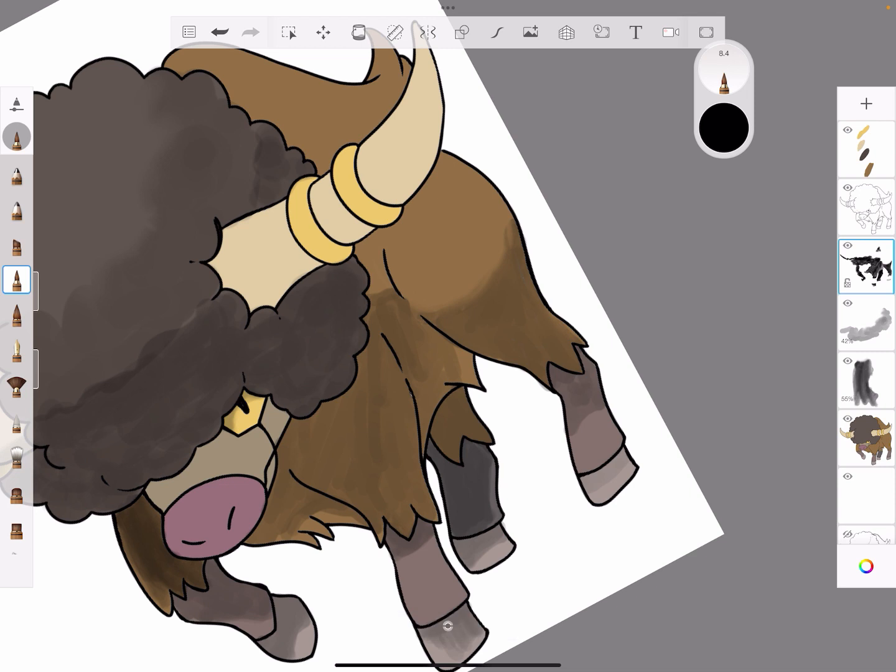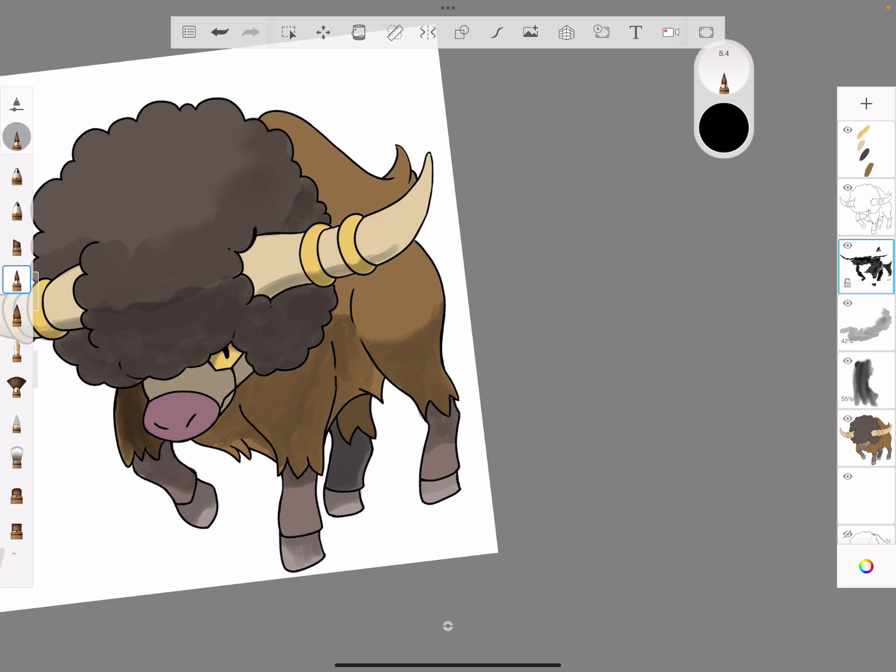So I'm going to go on this other side too and do the same thing to add the shadow on this side. Add the shadow on the side of his horn. Make them look 3D. Give them a little bit of a 3D feeling there.